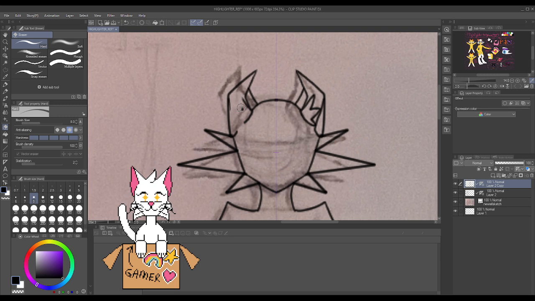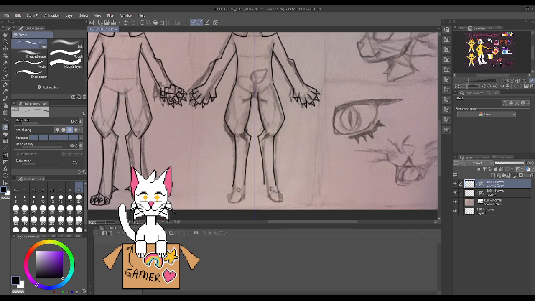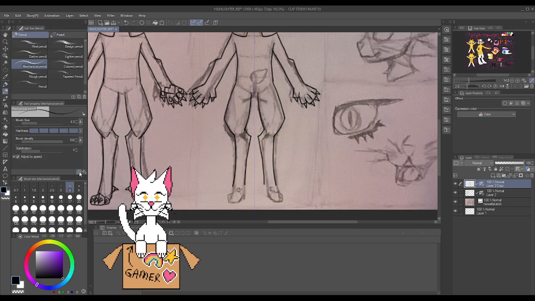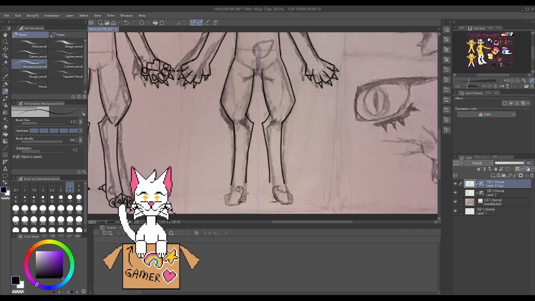Also erase little ear parts that I don't need at the back view. Alright. Hopefully at least. Yeah. Right, so it does still at least work for the.